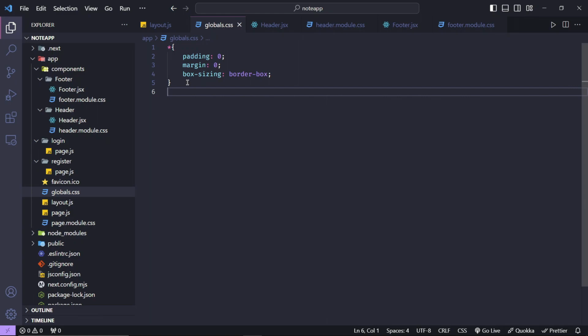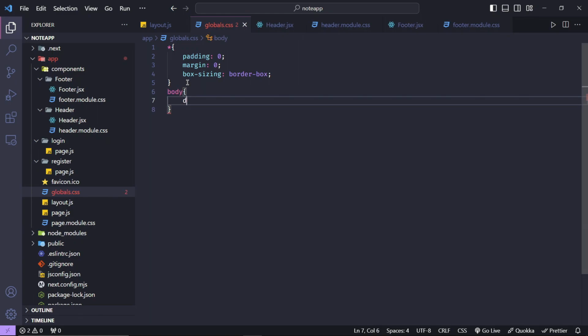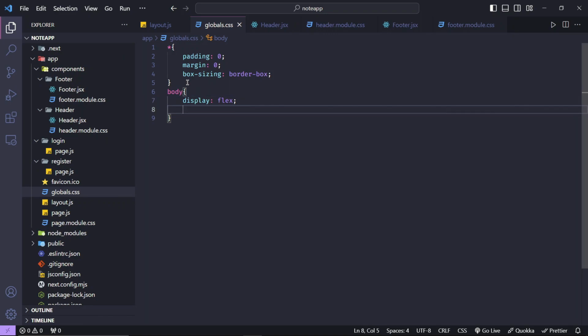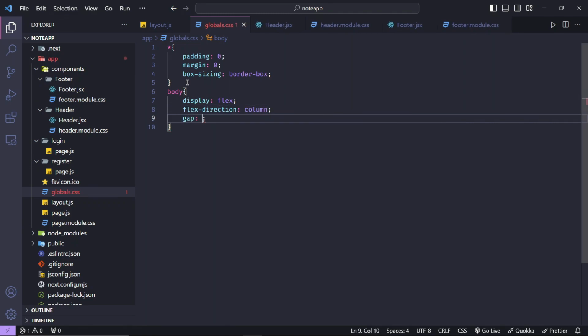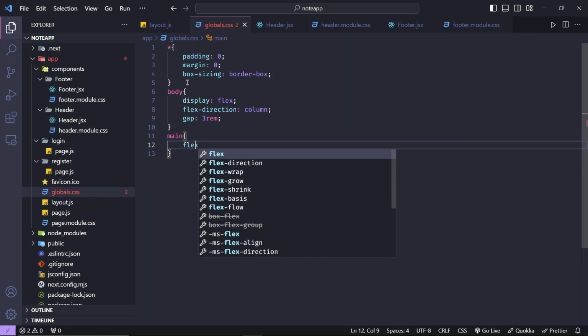Let's add some style in the body tag. Display flex. Flex direction column. Gap 3rem. And main will be flex 1.